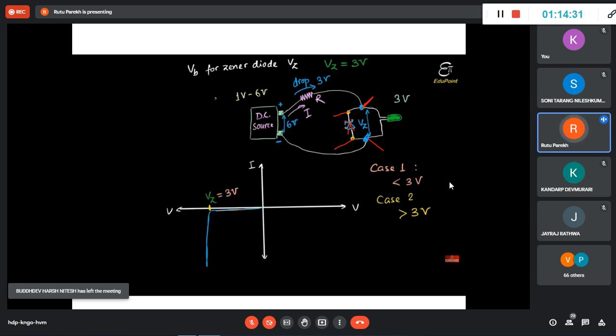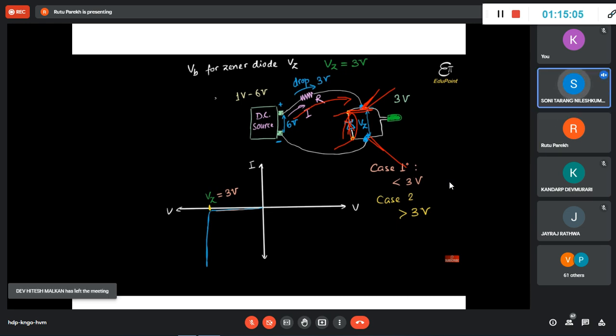If it is 6 volt and this is still 3 volt, as I said, right? So 6 minus 3 volt upon R. So this current will change depending on the voltage here. This will remain 3 volt only. And even if it is 3 volt here and this is not on, or let's say it is just on, then still it will be 3 volt here. So even if it is 3 volt here, right? And this is 3 volt that is given here, right? So this will still remain 3 volt only.